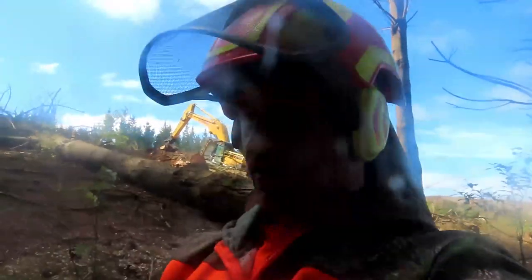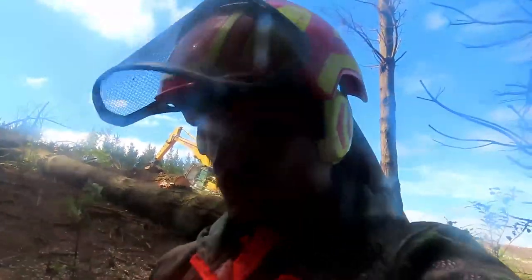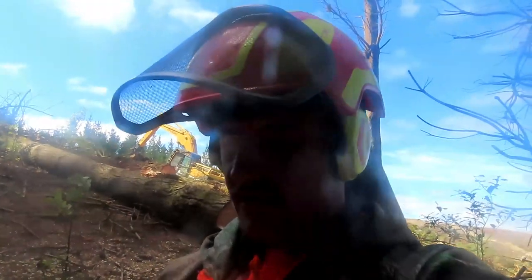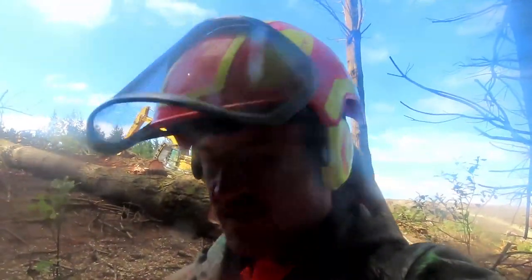Hopefully that was a little bit easier to see with the drone. You can see with the stumps — you get nice stumps because your body position is aligning you to do things correctly. It's not just about holding the saw on this angle — I'm using my hips and my legs and my posture to actually hold me straight. So when I'm back cutting I'm focusing on the hazards more than I'm focusing on the stump, because I know I'm aligned and I feel comfortable to look up more. So I can spot more hazards.